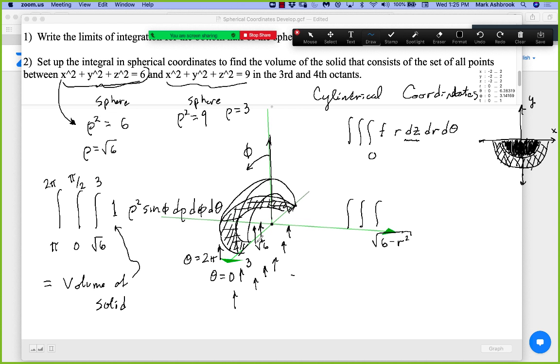What about the top? What about the top surface where the arrows exit? Is that split up or is that all one top? Is it all square root of 9 minus r squared? Yeah, it's all going to be the top, the bigger sphere. It's the entire top. All the arrows will exit out of this sphere. Can you see that?